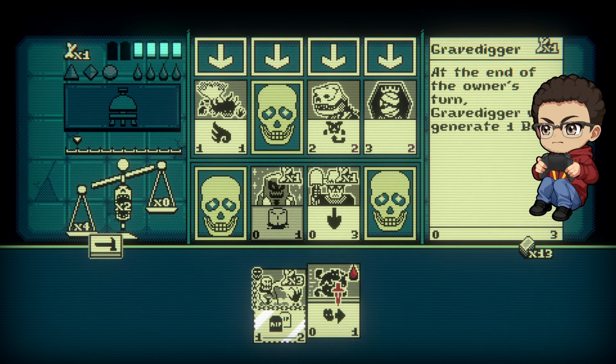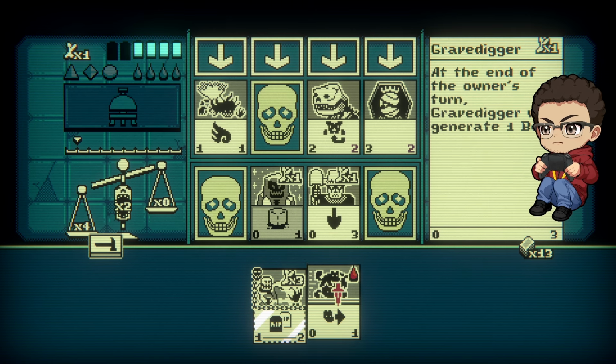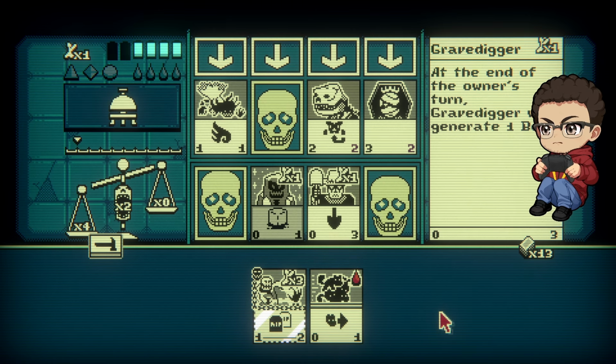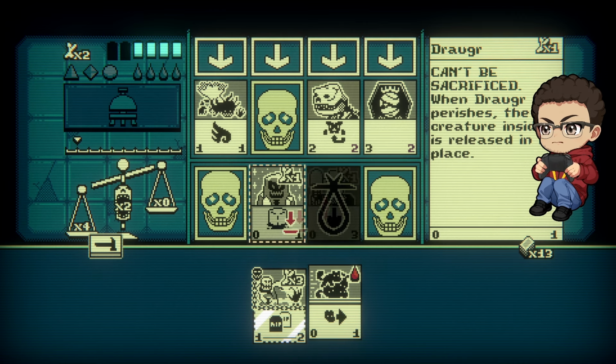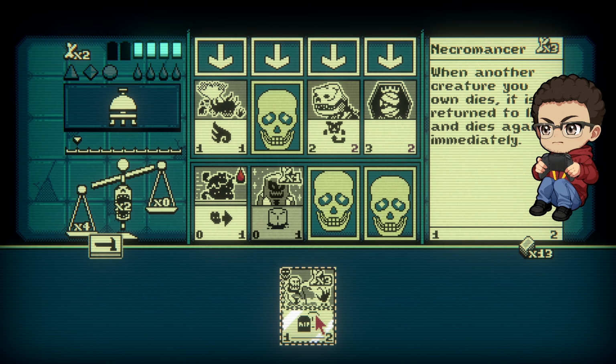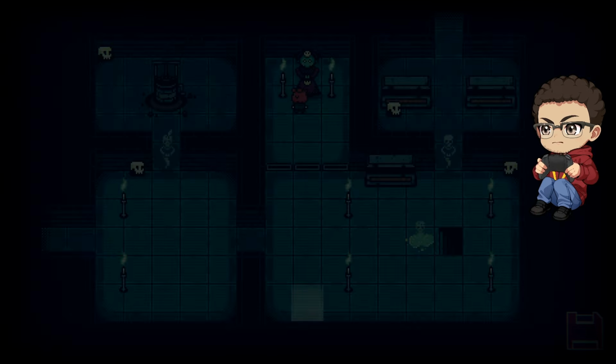Alright, what did this do? At the end of the turn, the Gravedigger regenerates 1 bone? Wait, okay, fine, sure, but what did this do? At the end of donut turn. Okay. Let's sacrifice this and place this here. We don't have 3 bones yet, so we can't play anything there. Okay, we've lost.